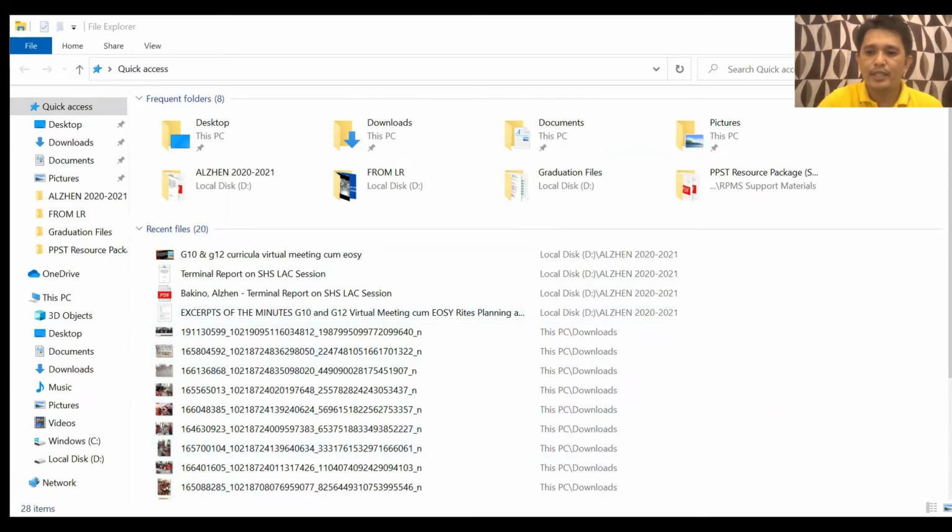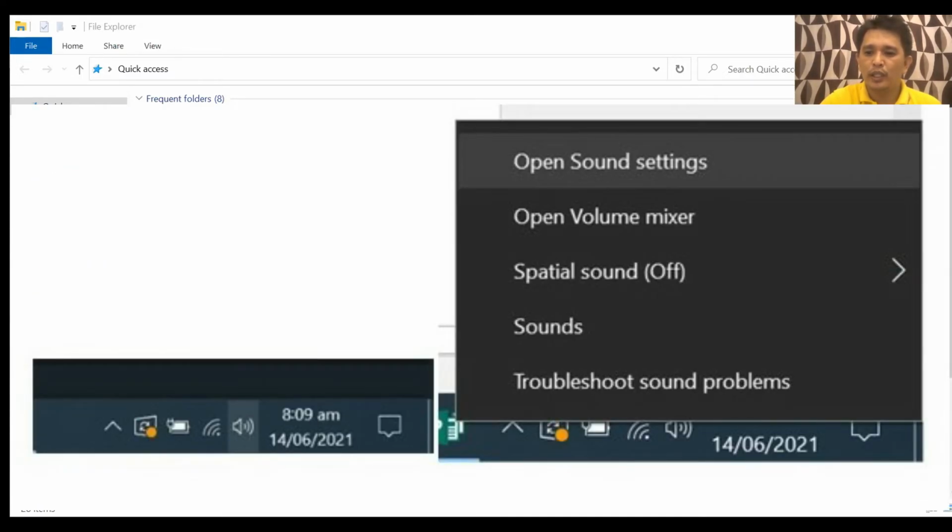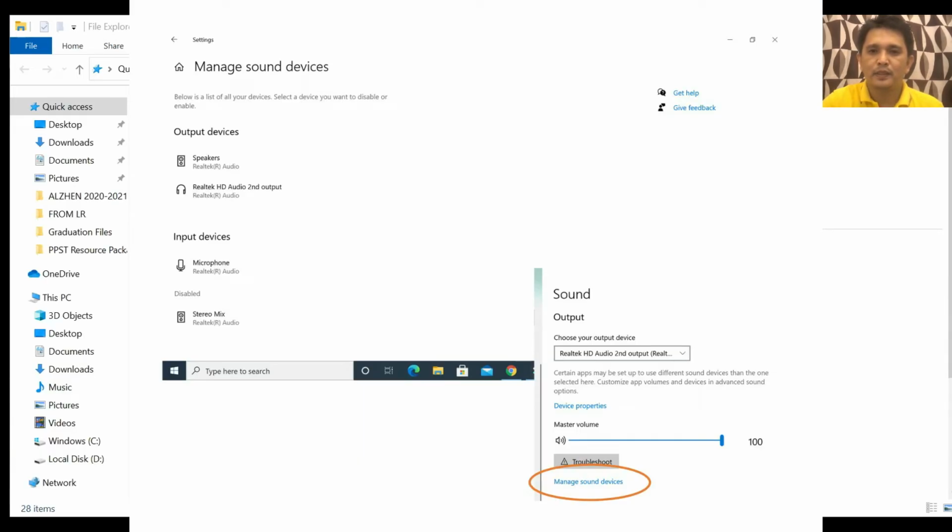First, you need to go to the audio settings of your laptop or computer. Right click and then open settings. Now in the sound settings of your device, you click manage sound devices.